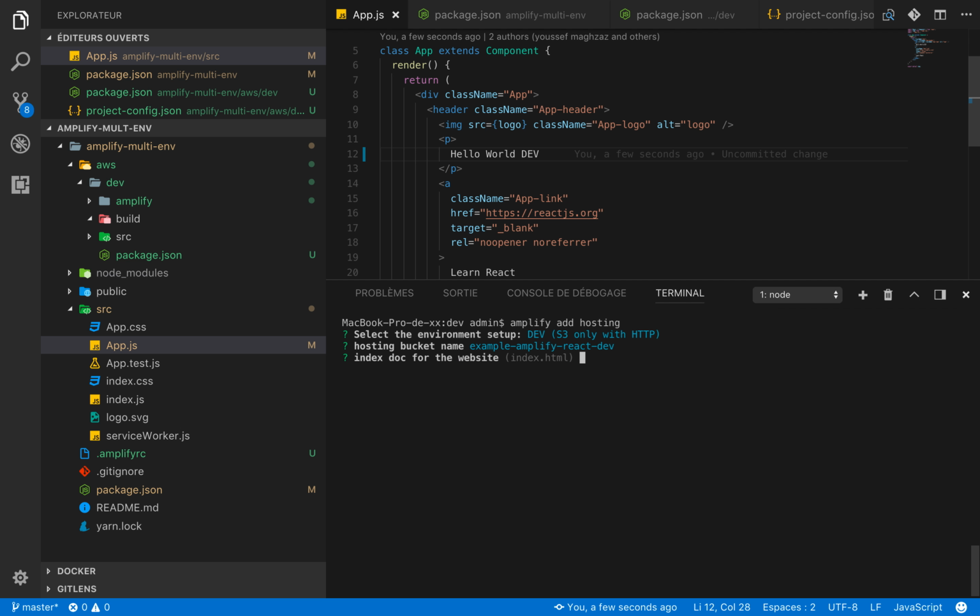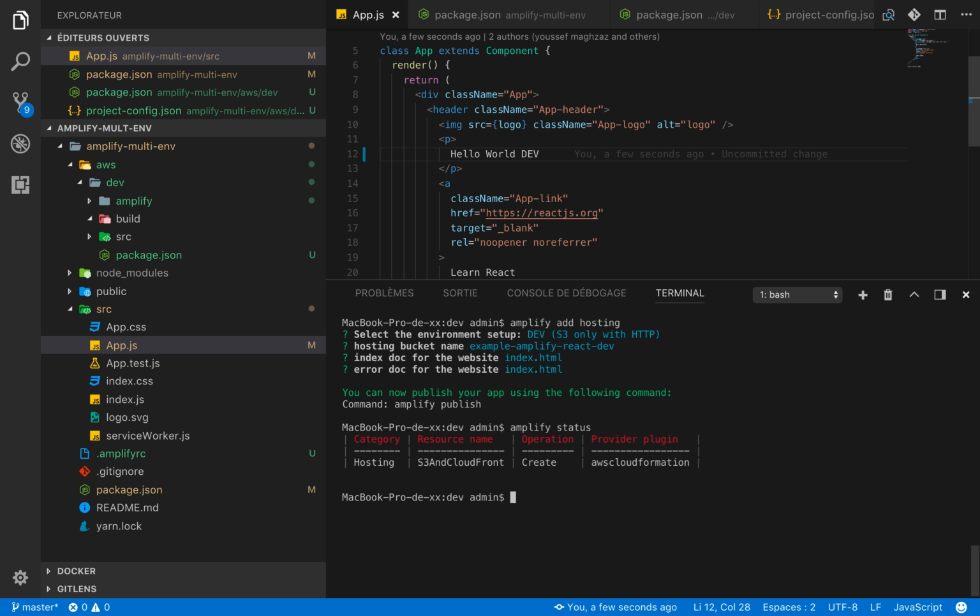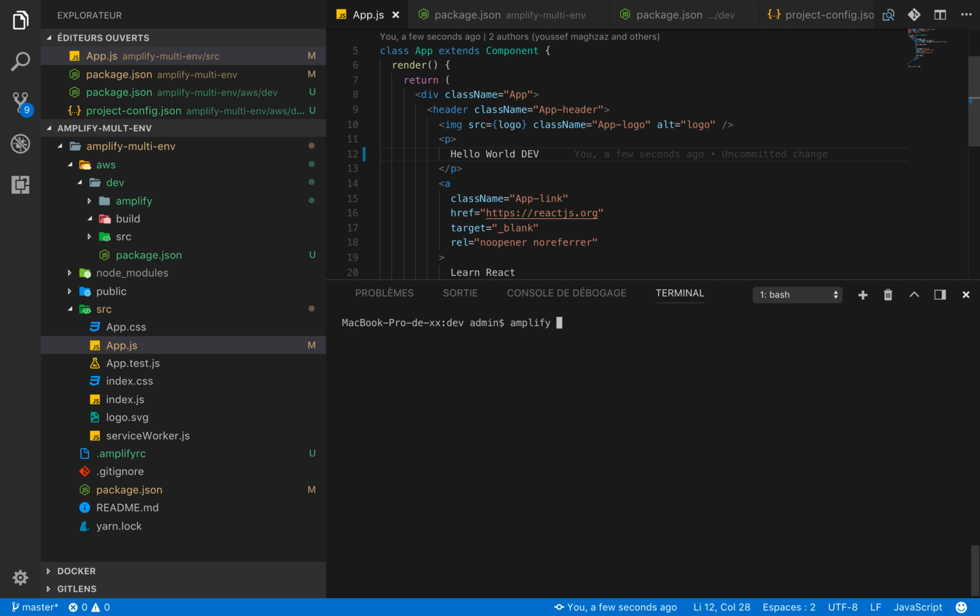For the out here we need to use amplify status, and now we need to create the S3 and CloudFront. So here I will hit amplify publish. I will wait a little bit for this CloudFormation to be created.